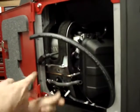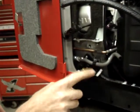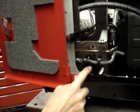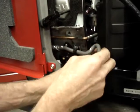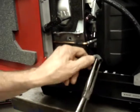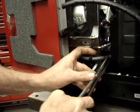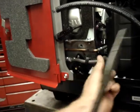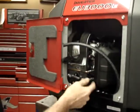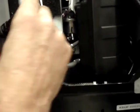Now I'm going to take this hose, which goes to the emission canister, and clip it back into its bracket. You notice it runs just over the top of the fuel pump. This slides into a hole in the back of the air box, the same one you removed it from earlier on. And again, if you look, there's a crease in this hose left over from where it was originally at when we disassembled it.